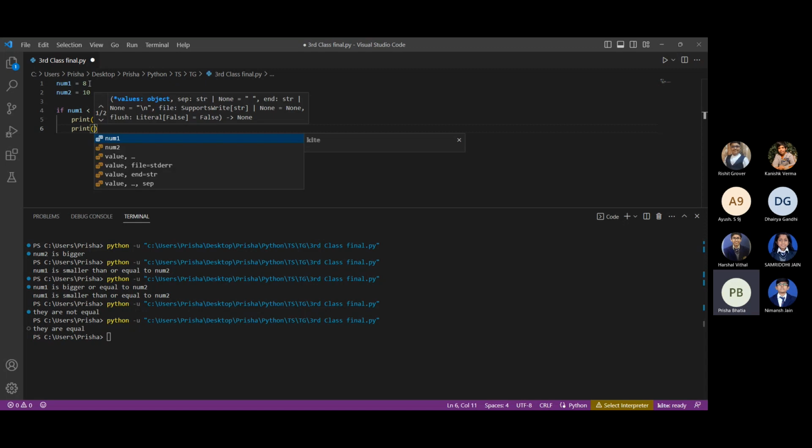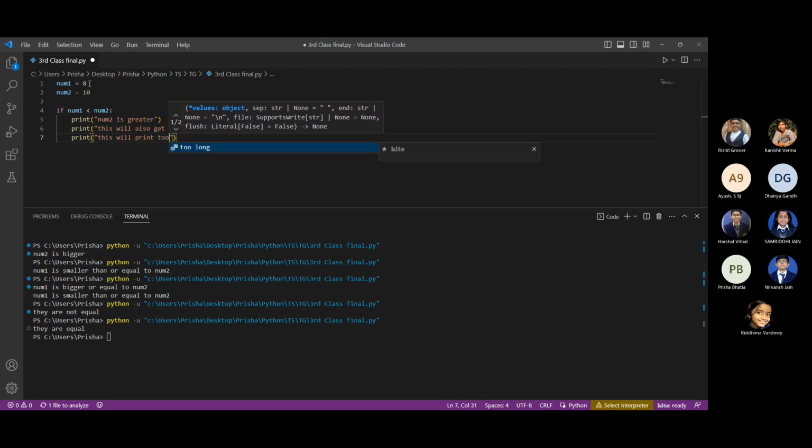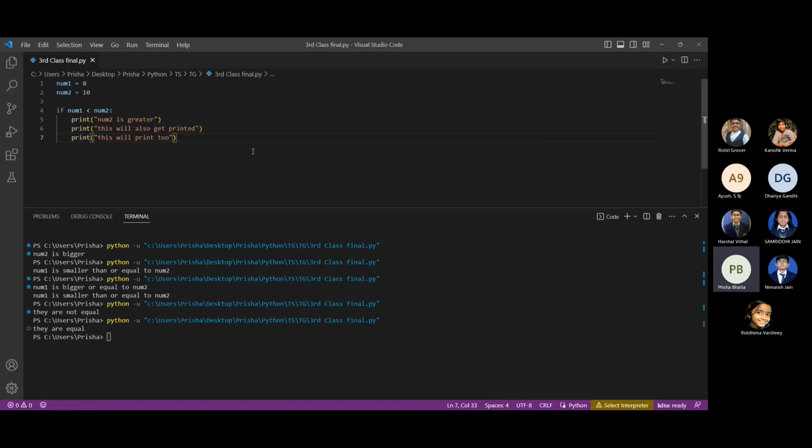But if I write some other print statements here, they will also get printed, and this will print too. And here I can write another print statement, suppose done. If I run this code, then we can see that these three print statements are outputted, and done is also printed. So indentation matters in Python.